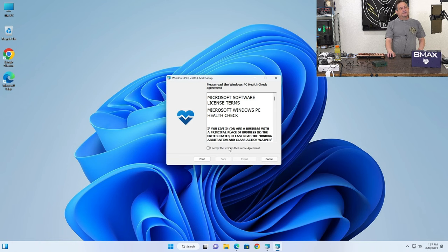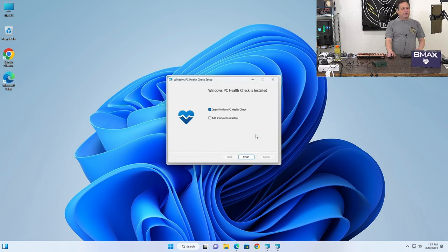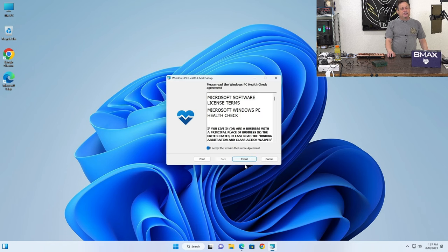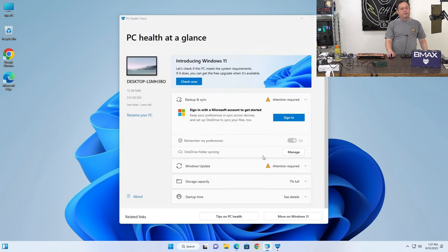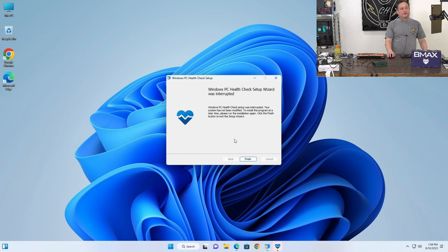It's a small little application. You can download it from Microsoft to verify that your computer is Windows 11 compliant. Because what I'm looking at, it doesn't appear to be. I tried to install this twice. Silly me.